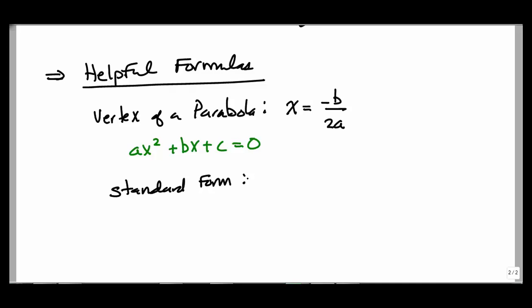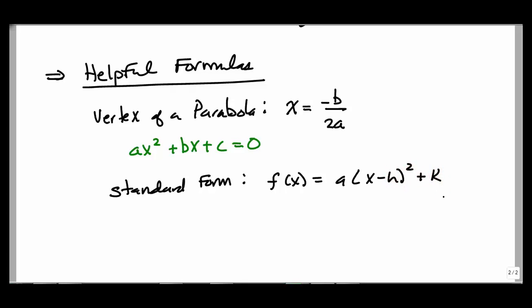Sometimes though, if they're given to us in standard form, it's easier to work with. Basically, to get this in standard form, we do some completing the square, and it's not necessarily that we'd be able to put things in standard form, but if they already are in standard form, they're kind of nice to be able to work with. So this would be what a standard form would look like: a(x minus h) quantity squared plus k.